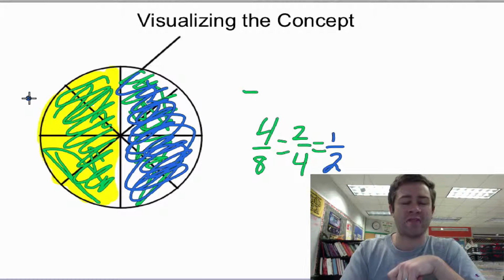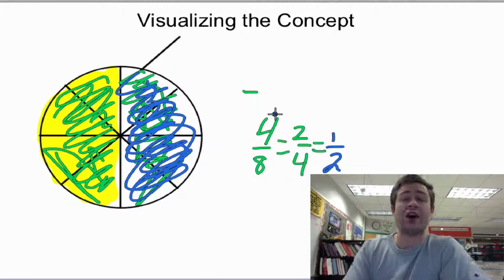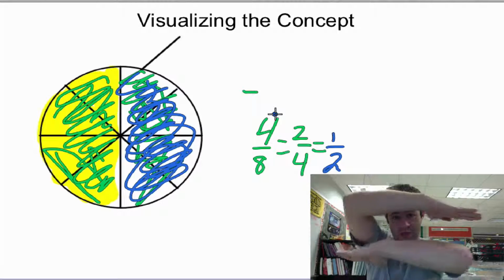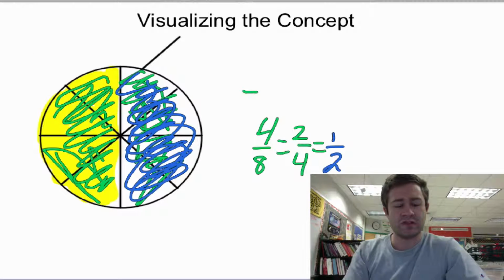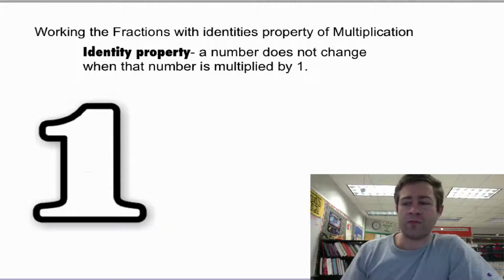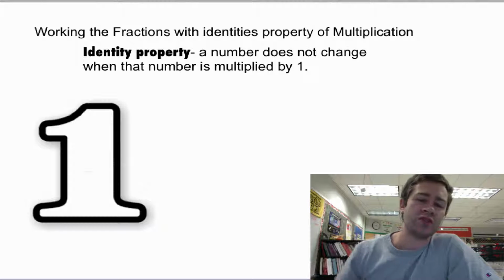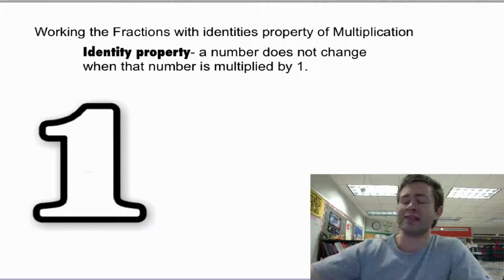So he had 1/2 of the pizza, he also had 2/4 of the pizza, and he also had 4/8 of the pizza. They all mean the same thing. They're equivalent, but their identity looks different. So let's take a look at the analytical parts of it. When we're talking about numbers, what we're really doing is using the identity property to change what it looks like, but its value remains constant.